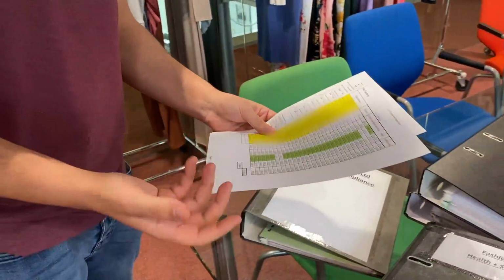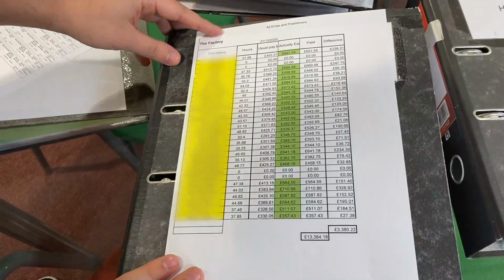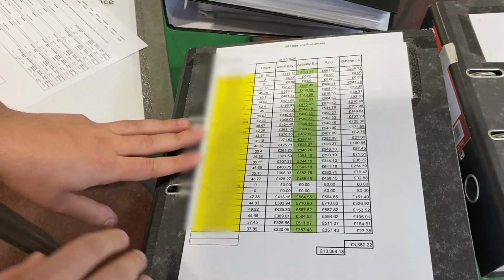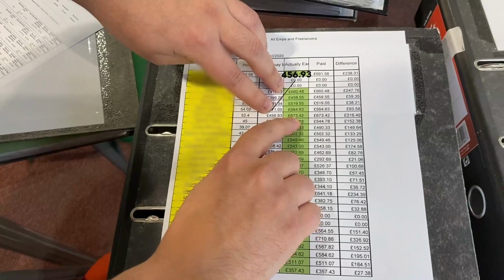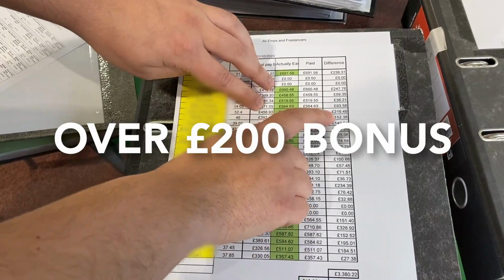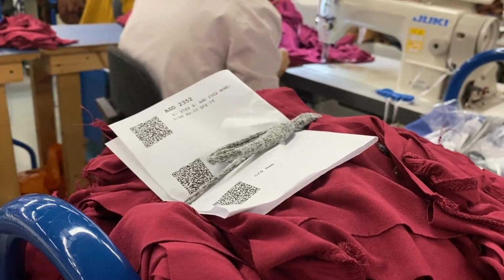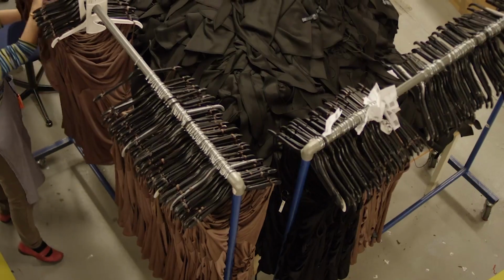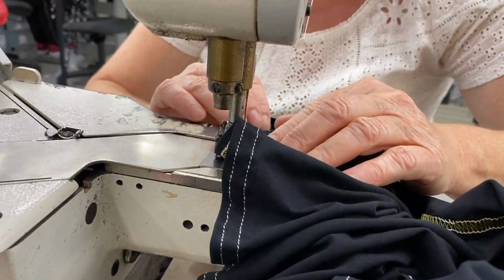Just wanted to show you a couple of documents relating to the way in which we use Galaxius to process our payroll. So this document here shows a list of reds and greens, in this case all greens, from one work week period, whereby we're able to show how much each individual earned compared to how much they would have been paid on a hourly basis. So if I take one from random here, if you see this individual worked this many hours, would have been paid that much money, but actually earned this much and therefore was paid this much, meaning that they were paid £216.49 more than if they were just paid a flat hourly rate. Galaxius allows us to actually go in depth and review the work that any operator has completed during any given work week, for us to be able to manage individuals to increase their productivity and match the other operators on the factory lines in terms of speed and production during the work week.